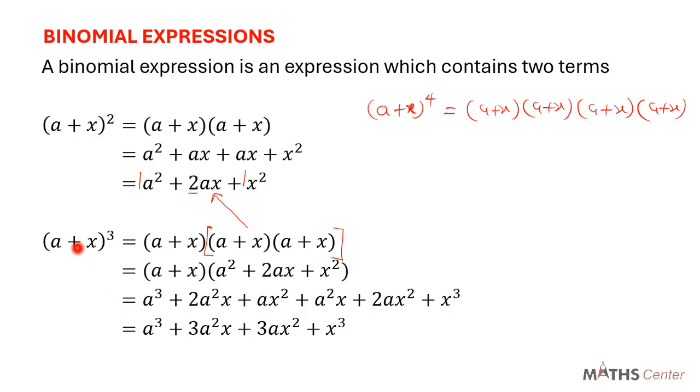In the same way, if we take the second example here, which is (a + x) exponent 3, we have 4 terms. The first term, its coefficient is 1. The second term, its coefficient is 3. The third term, its coefficient is 3. And the fourth term, the coefficient is 1. The Pascal's triangle helps us to get these coefficients. And once we get these coefficients, the expansion becomes easier. Let's learn more about the Pascal's triangle.